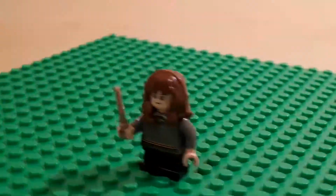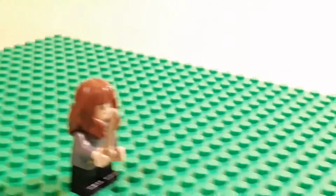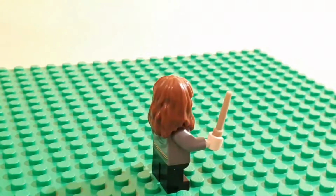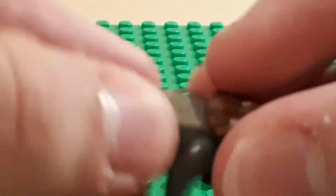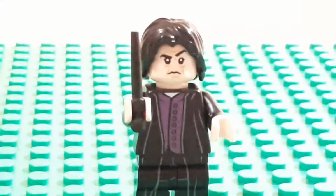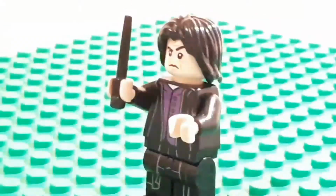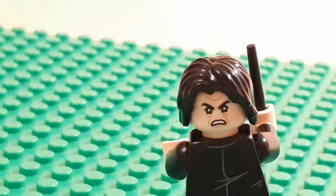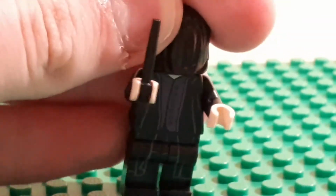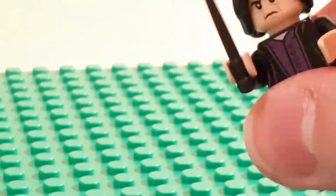Then we have Hermione. She has a double face too. Yes, it's him. It's really him. Snape. He's angry just like the Scrooge guy, but he at least has a magic stick.